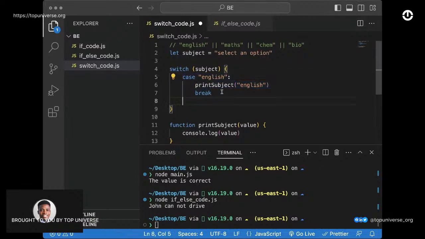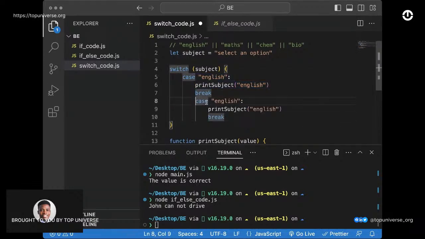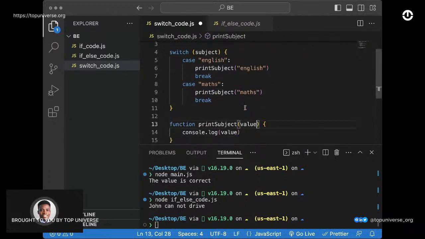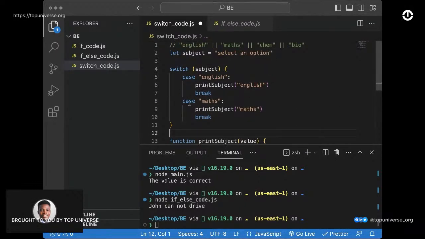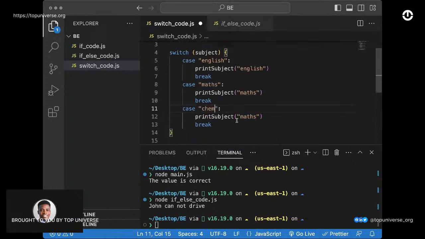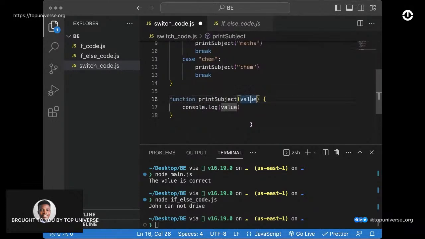So we can have multiple cases now. The next case here might be, I'll take this one step backwards. So let's go back. This will be maths, and give us maths. Now this is actually better than writing a bunch of if else, this is way better. You can put a different case again, just like this, and this will be chemistry, right? So this makes sense.